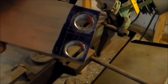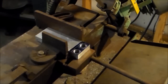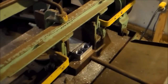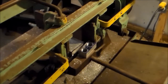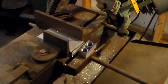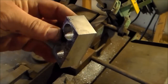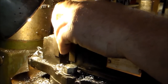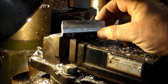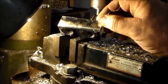I'm just going to chop this piece off in the bandsaw, and then I'll fix my thickness problem back at the mill. Take this to the mill. I'll face off this saw cut side to get my width exactly right. All right, got the width down right. Now we need to take this down to, I think it was supposed to be 625. I'll check my notes.